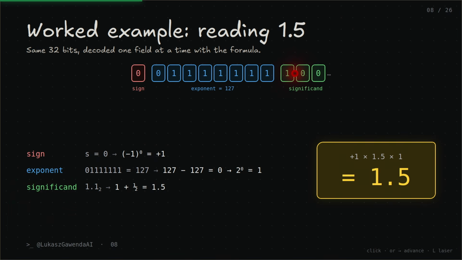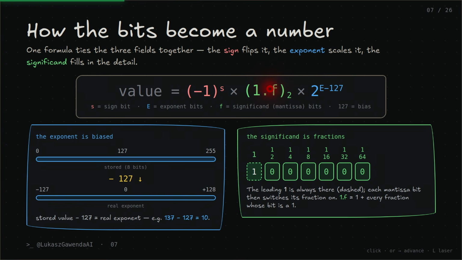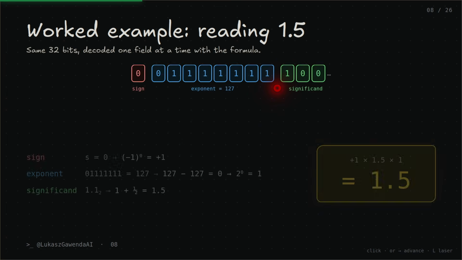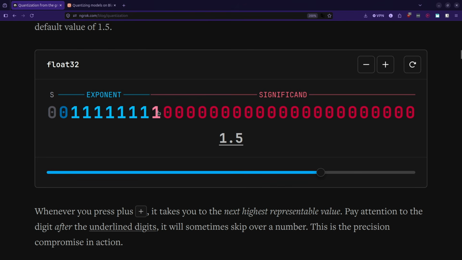And then we have a significand. So we can check here. We have 1 here. Now, if we look at the formula, here we just put the full number as bits. So we'll add 1, and it's 1.1, but it's a bit scale with a base 2, so it's 1.5. So then it's 1.5 plus 1 multiplied by 1 from all of this, which gives us 1.5. Now we'll look into a better animation.